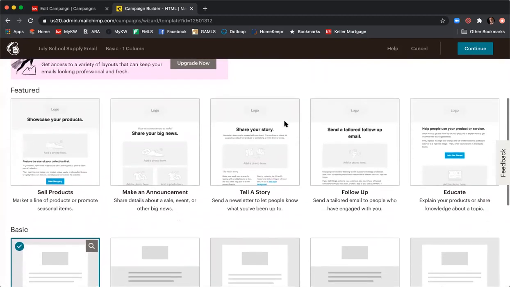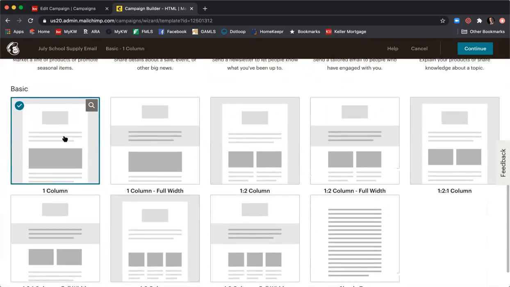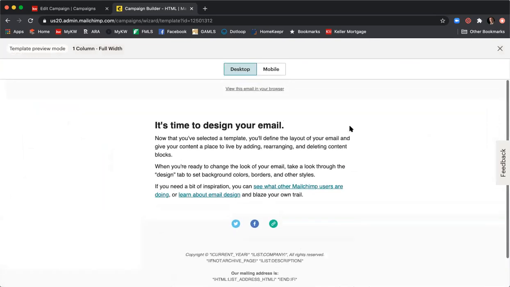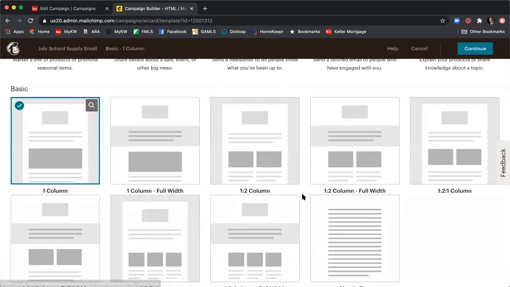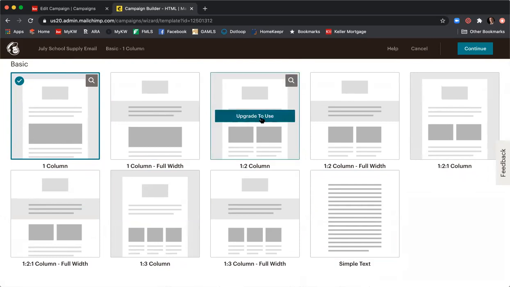We get a handful of templates for free. If I scroll over, you can see we can look at a preview of what it looks like. These are going to be all of the templates that we can use. And if I scroll over, you can see this one says upgrade to use, upgrade to use.